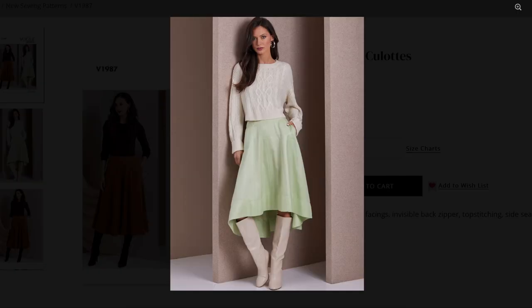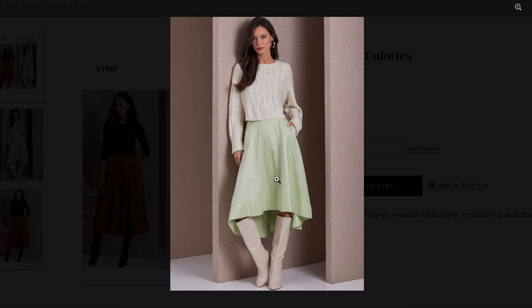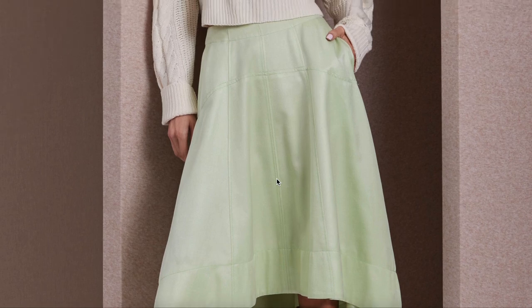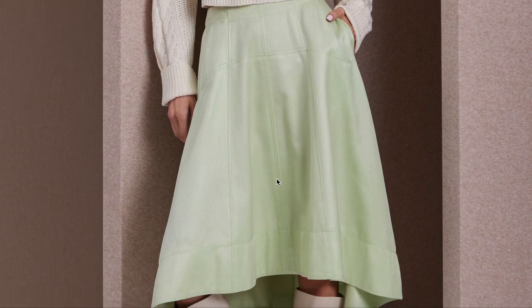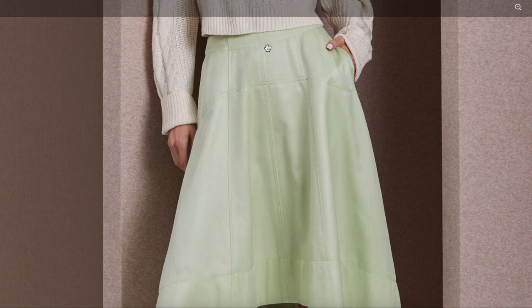That is a really cute outfit. I don't love the green color of that, but I can see that if you had done this in even just caramel. I know that's basic and boring, but it would be really pretty. I can't tell offhand what kind of fabric this is. It does feel like it has a sheen to it, so I'm thinking cotton sateen, but maybe not. But you can see they did all the top stitching through here as well. There's that seam again. Wait, this one looks like, oh, maybe the facing is top stitched and that's why it looks like there's a seam there.